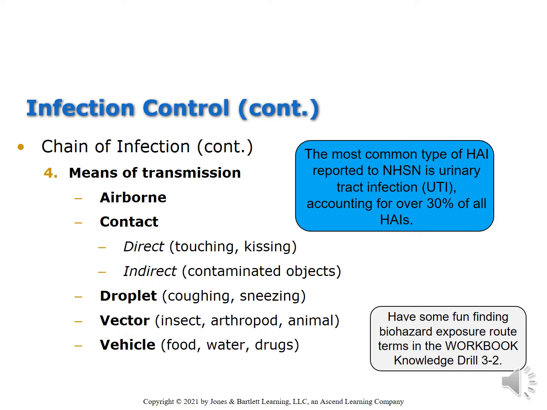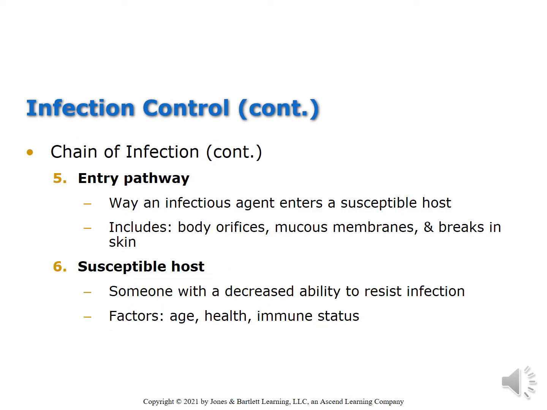And in other vehicles, through food, water, drugs, contaminated food, foodborne illnesses, contaminated water, which over the course of history has been a huge killer of great populations and still is in third world and developing countries, and so on. Then there has to be an entry pathway, a way for that infectious agent to enter a susceptible host.